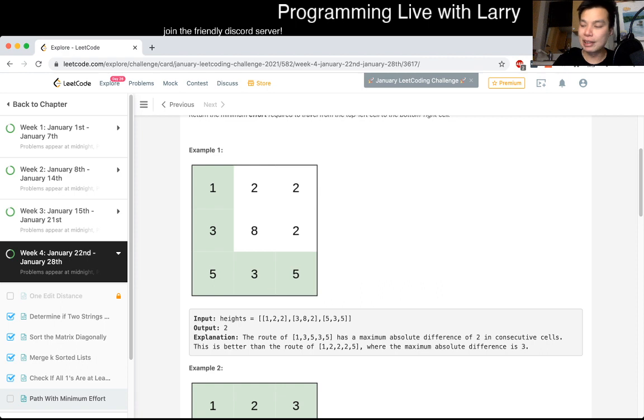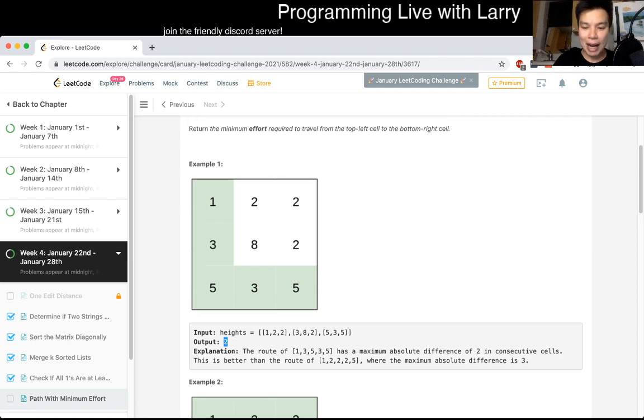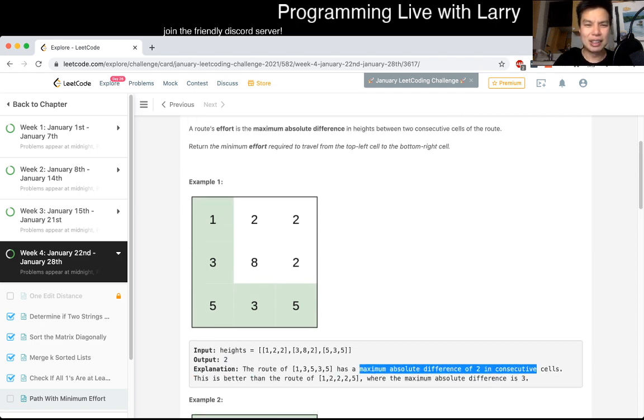the key observation is that it's a minimization problem, right? And when the problem asks you to minimize, one of the top three things I would ask myself is, if k works, does k plus 1 work?